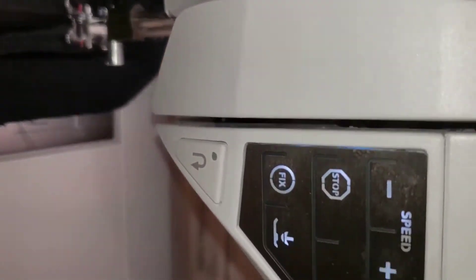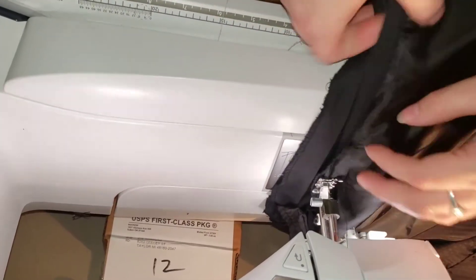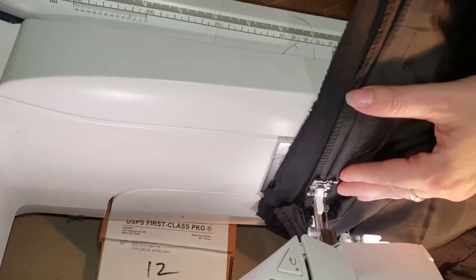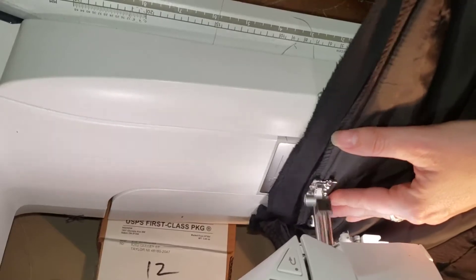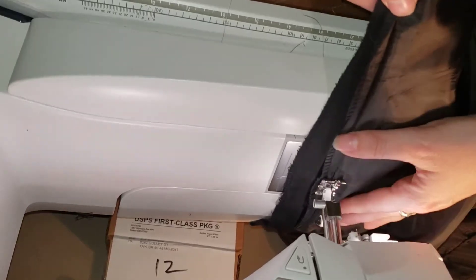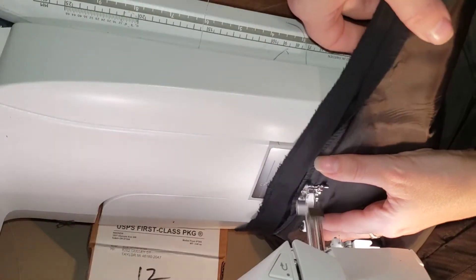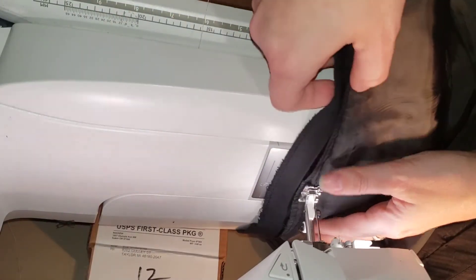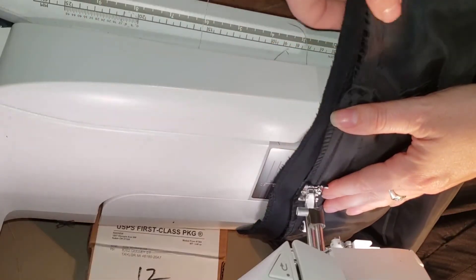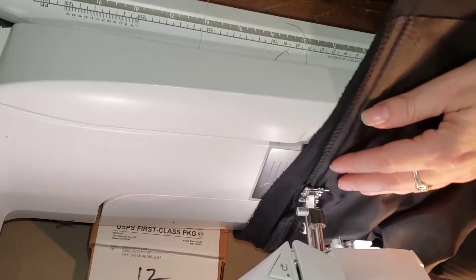Give me a second. I'm going to show you cutting the thread. I'm going to finish this seam — I'm not using my other guides because of the type of alteration that I'm doing. I'm going to show you putting the needle up. When I stop and take my foot off, it's going to be up. And putting the needle down — when I take my foot off the pressure foot, it's automatically going to go back down. Very fun things to do.